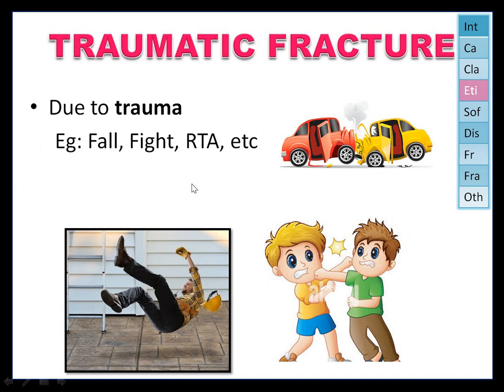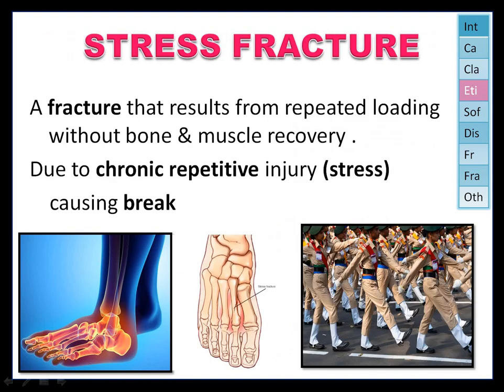First, traumatic fracture. It is due to trauma, for example a fall, a fight, or a road traffic accident. It causes a fracture, so we call it a traumatic fracture. Stress fracture is due to severe stress to the bone that leads to a fracture of the bone. So that is called a stress fracture.